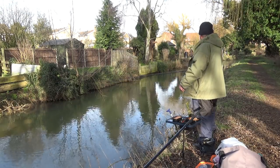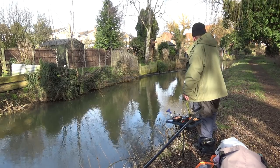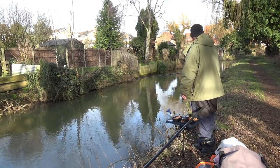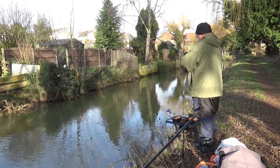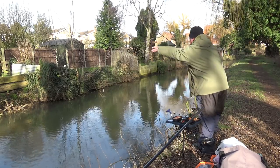Due to overhanging trees, I can't strike upwards. I have to strike parallel to the water, which is not so great. And all the bites at the moment are coming a good 20 yards down the swim. So really I want to get these fish to come up the swim.